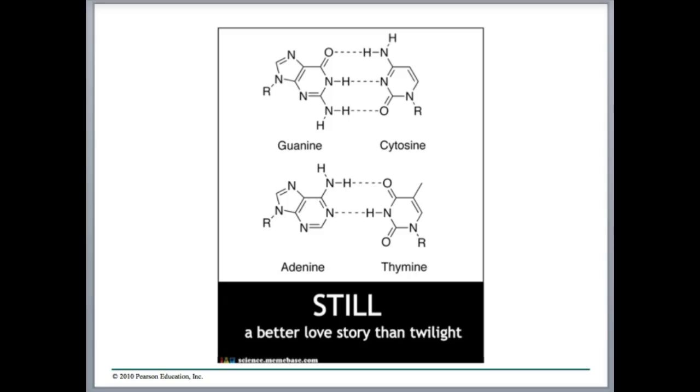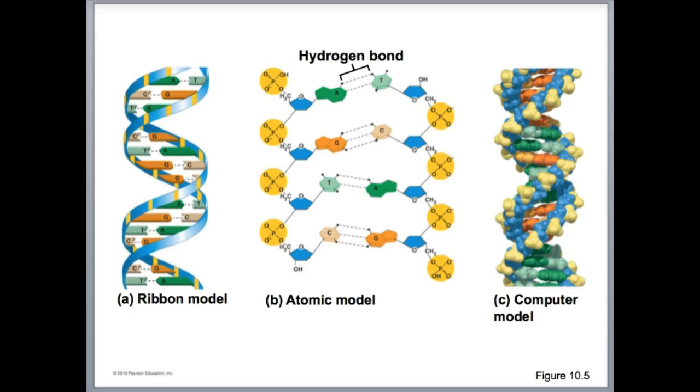All right, so here is how these pair up. I told you A and T and C and G always pair up that way. Here's why. It has to do with the hydrogen bonds. Remember, hydrogen bonds are weak bonds. Remember I said they're like Post-it notes? They can kind of stick and unstick. This is where that's key. This is where that's really, really important.